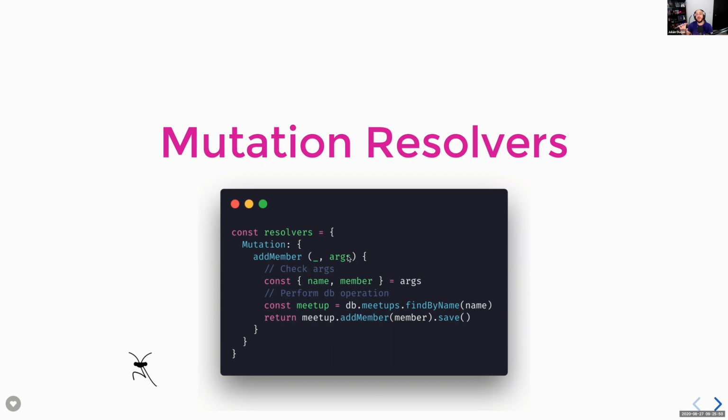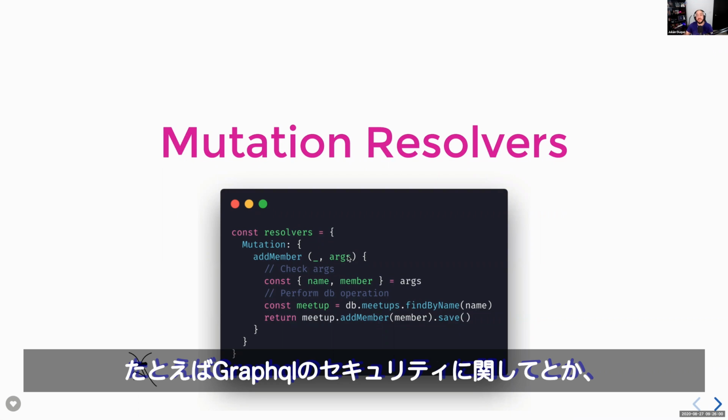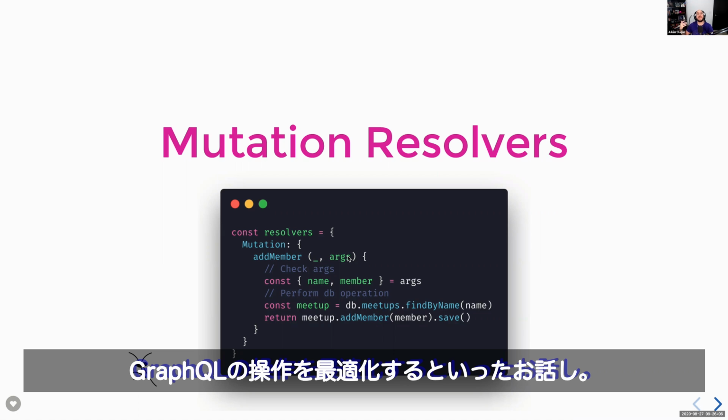But this is more into the advanced part of GraphQL. I mentioned that if you are interested, we can have a second session about GraphQL best practices in production, how to take care of security in GraphQL, and how to optimize GraphQL operations. So we can continue this in a different meetup.